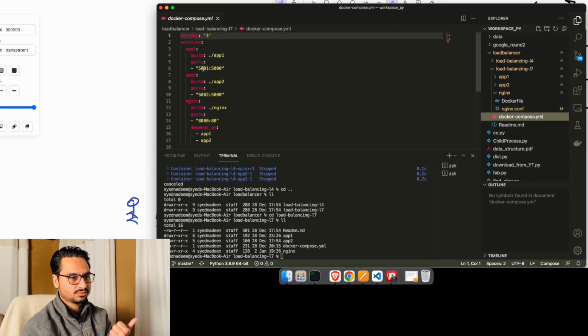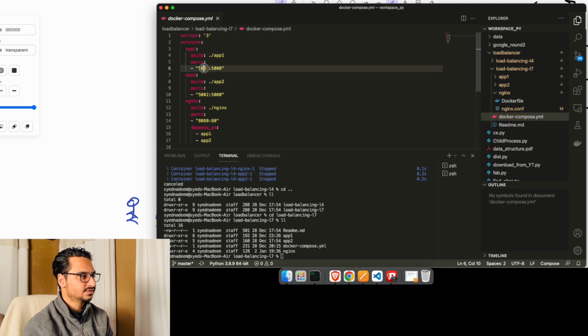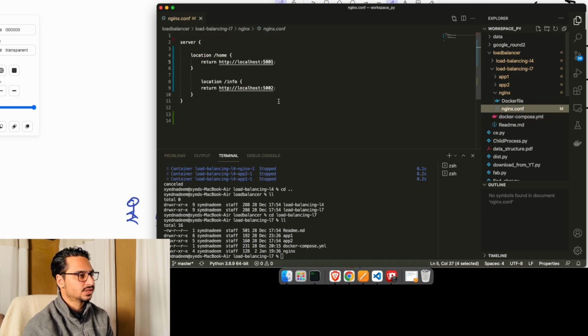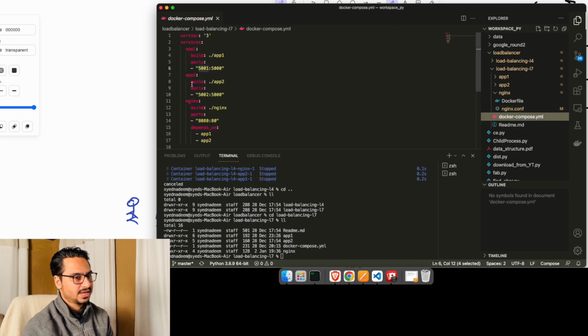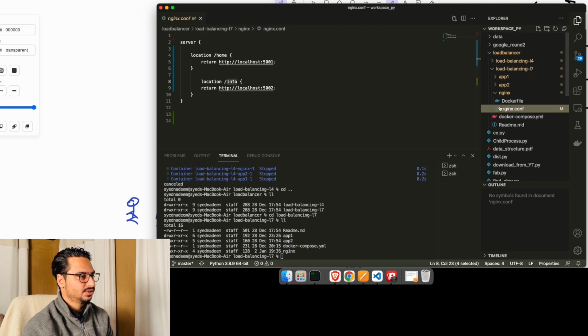And if you recall from the previous example, we have already defined a service which is app1, and this guy should fetch you the request back. And likewise, if you want info, then there is a different server, or there is a different container in our case, which should serve you the request back. So this is going to be app2.